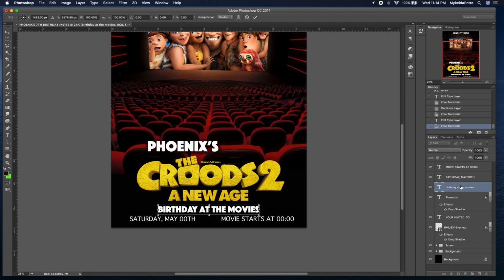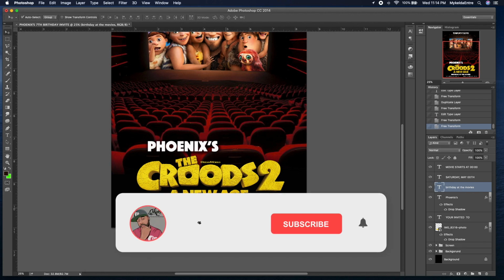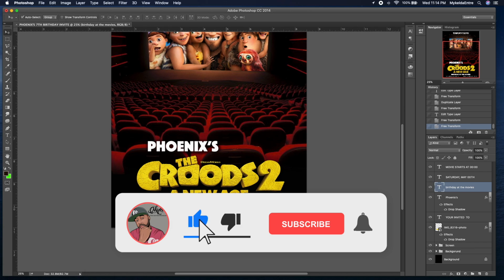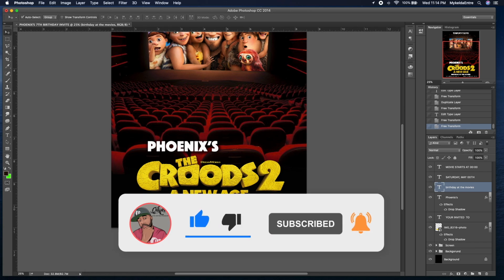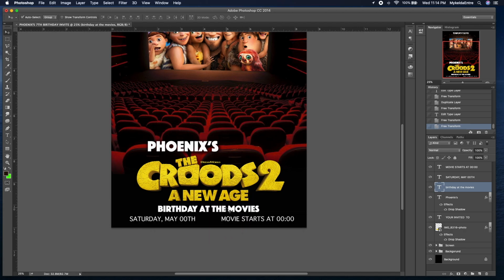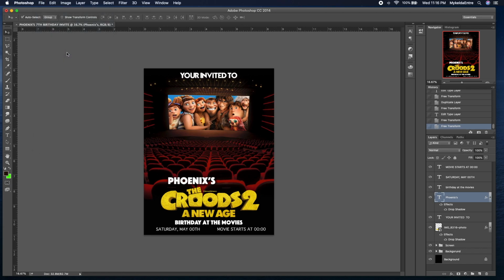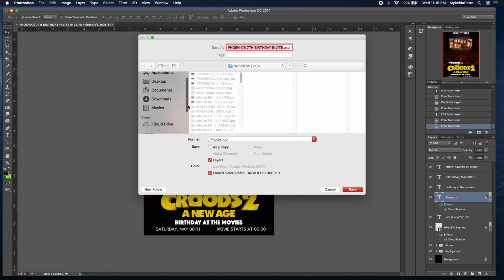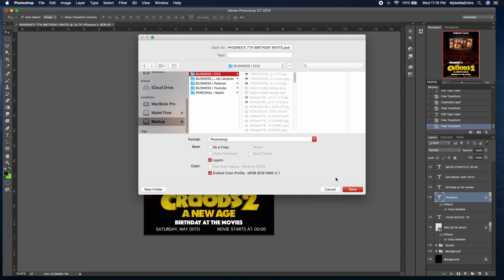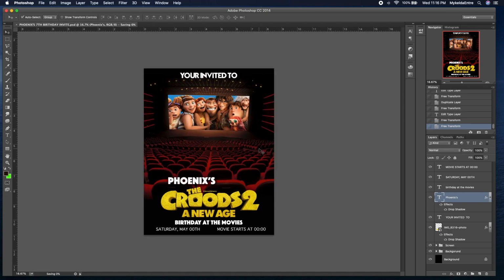I'm just going to go in and nudge things together and look at how close things are to each other, and just fine tune that. But for the most part, this is pretty much it. So when I save this, you want to make sure you have a backup. I have my DAS unit, and this is where I back up all of my work. So I make sure it's what I want. It's a PSD, which is a Photoshop document.